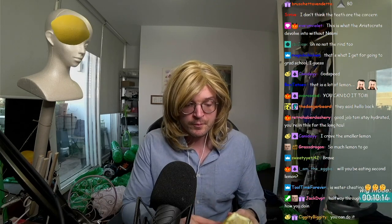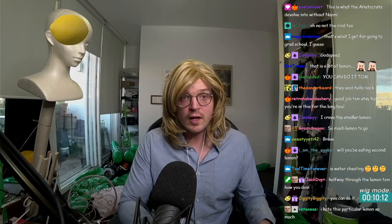Not the rind too? Yes, the rind. We're towards the business end of the lemon now. The amount of juice it's given out is an incredible amount. Halfway through the lemon. I'm doing good.